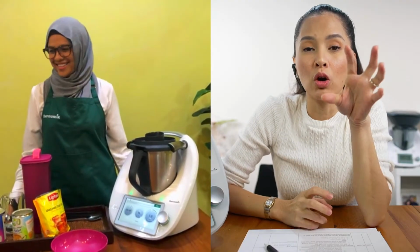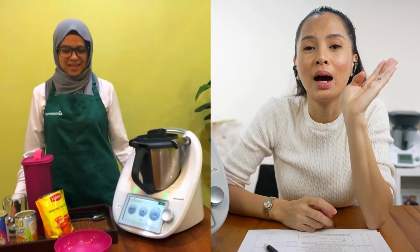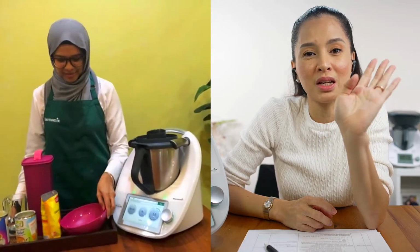Since we have 6 minutes, let's chat a bit, Cik Intan. Actually, you can also use tea leaves. But to make it easier, you can use tea bags. That's what the recipe says. And you can just strain the tea leaves and just follow the prompts.